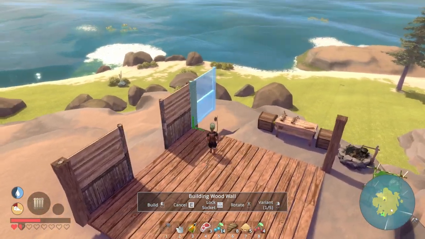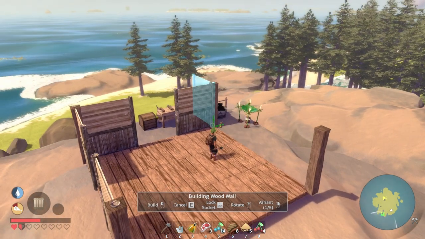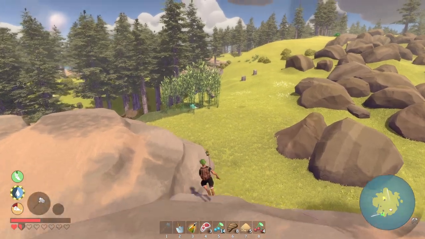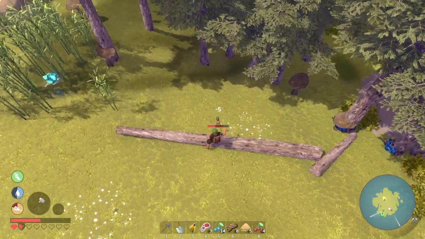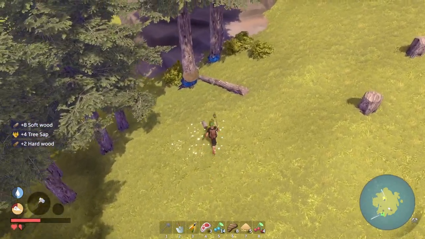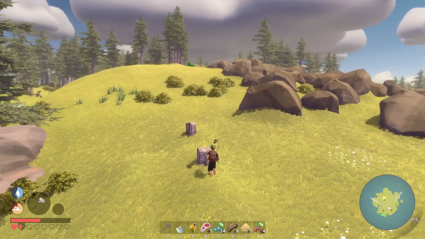There you go. And then I'll be moving that. Alright, we don't have any wood anymore. We have some woods here. It's kind of costly, to be honest. And when you gather this one, you only get a small number of softwood. You'll mostly get hardwood. Good. Let's get this.